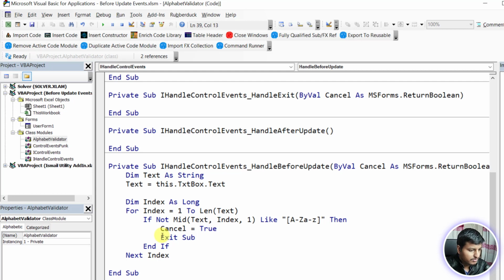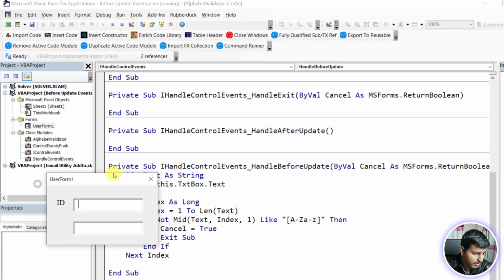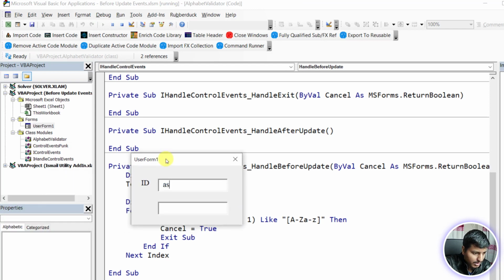Okay, so you can see I have added that validation on this before update. So now if I try to run that user form again, and if I just use like AS, and if I press down arrow, then I can exit that text box. But if I press 1, and then if I press down arrow, I cannot exit that.